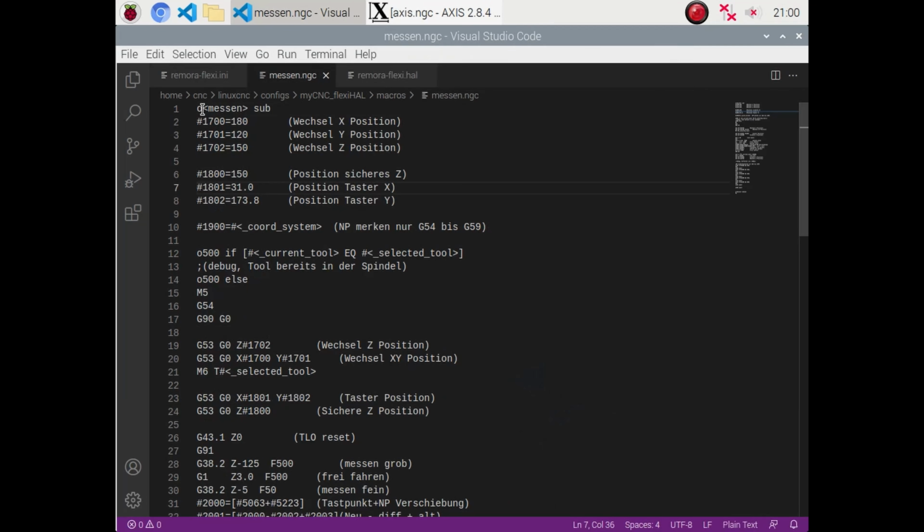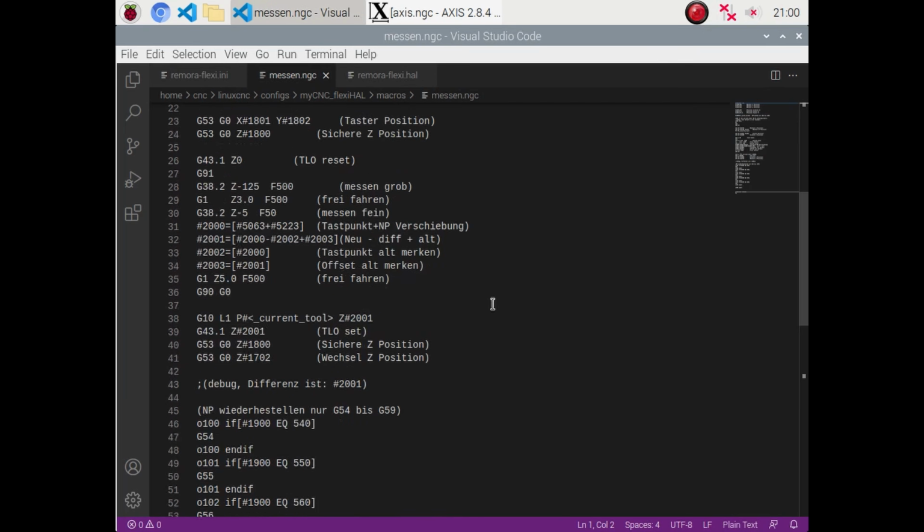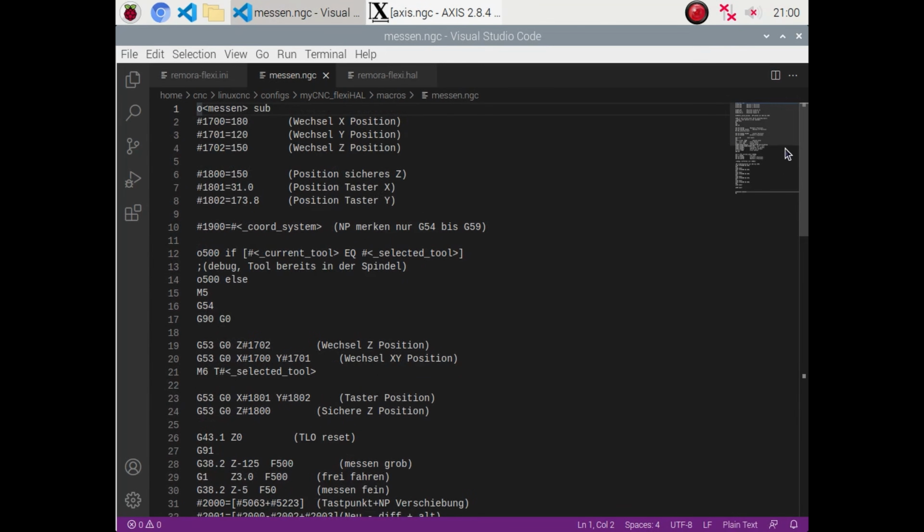Last is the tool height setter. Here I was surprised and elated that the old script that I used just worked with the new setup. It's a measuring macro I got from the YouTube channel Tala83. The only thing I had to change is include a G0 command when moving in absolute coordinates, and I think this is caused by updating the LinuxCNC version. With this, all functions I need to run a program are working.